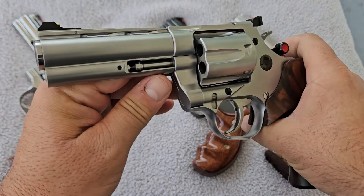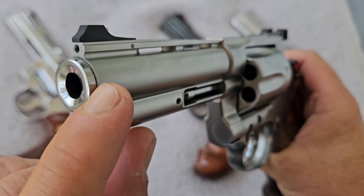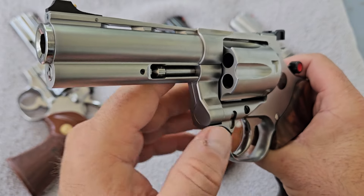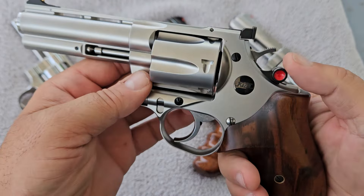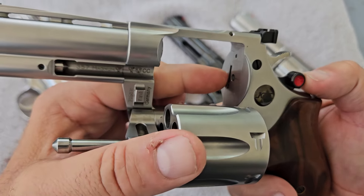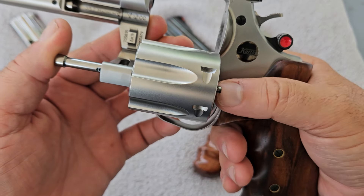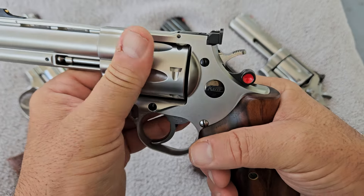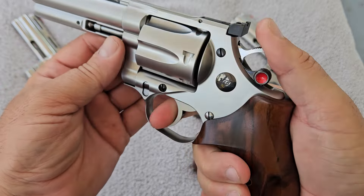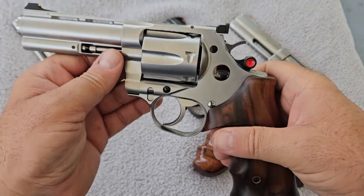These are all hand-fit together. In Germany, they have a two-piece barrel with an outer sleeve, as you can see right here where this breakup is. The outer sleeve incorporates the ventilated rib and the full under lug. They lock up in two places. When you hit this cylinder release, it releases right here — it's spring-loaded, and that cylinder release pushes this in and releases the cylinder. All Korth revolvers rotate counterclockwise. They all operate extremely smooth and are top build quality.